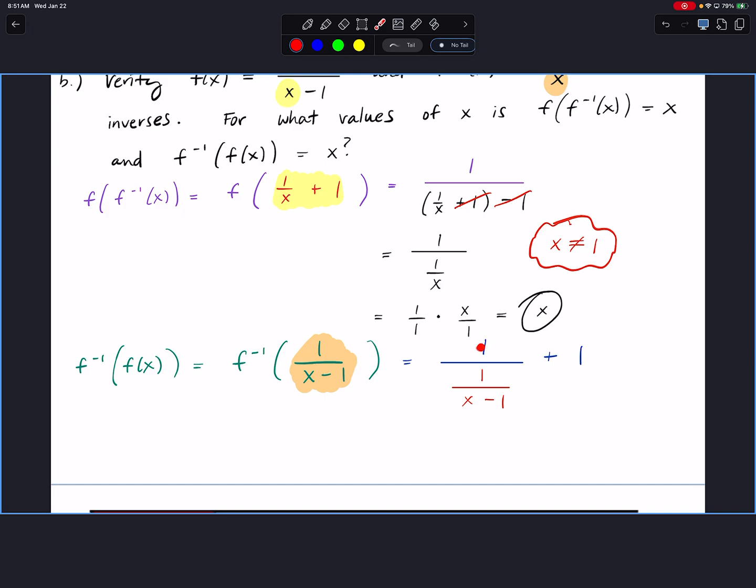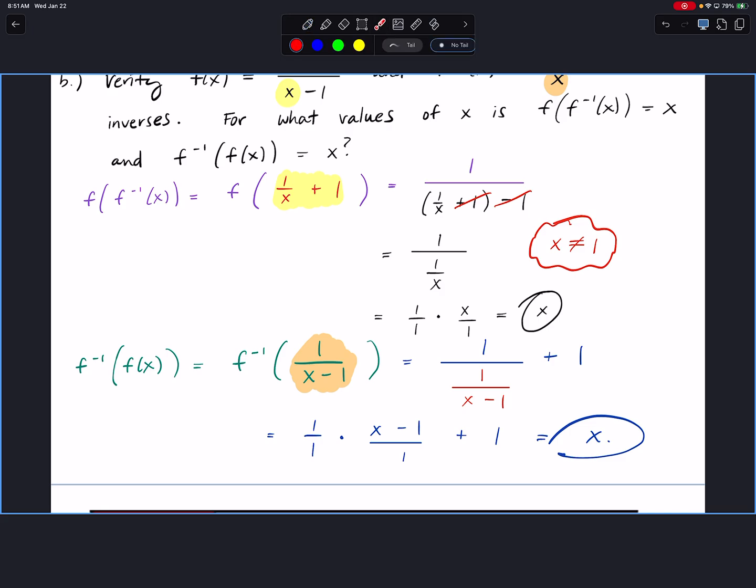Okay, this looks horrible, but remember, this is the same thing as 1 over 1. So multiply that by the reciprocal of the bottom, so that way we just get one fraction. So this will equal 1 over 1 times x minus 1 over 1, and then plus 1. If you multiply something by 1, it doesn't change. Do I need this 1 anymore? So all of this, do you guys agree, is just x minus 1? What's x minus 1 plus 1? Just x. Okay, so that one wasn't too bad.